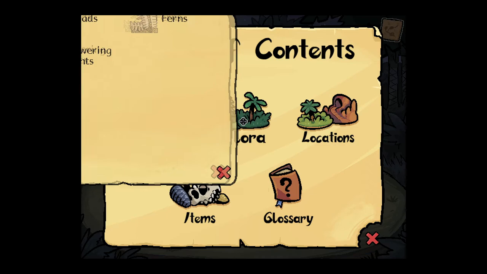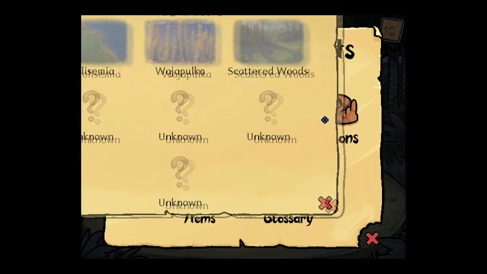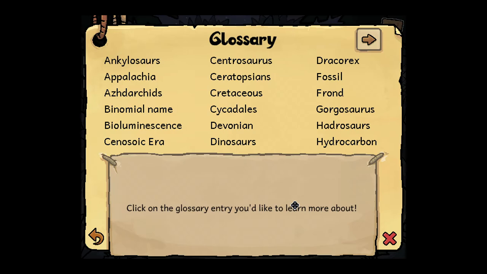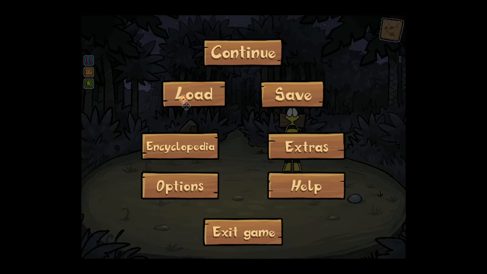I like this. Okay, I'm not sure if we got... Well, we did get... No. Oh, okay, so it seems like we just have access to these. And we have some stuff in here as well. We haven't found any items. And what is the last one? Then we have a glossary where we can read about some stuff. So if we just pick one, then we can read about the different types of dinos here. Okay, I think that was enough reading for right now.